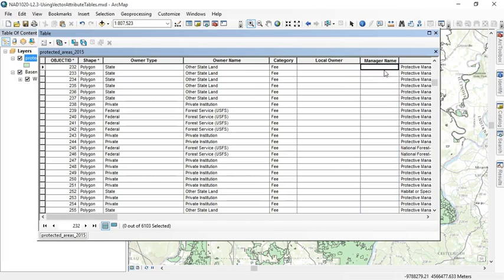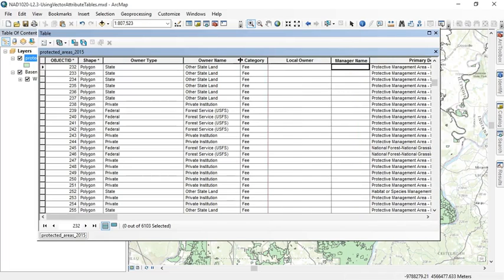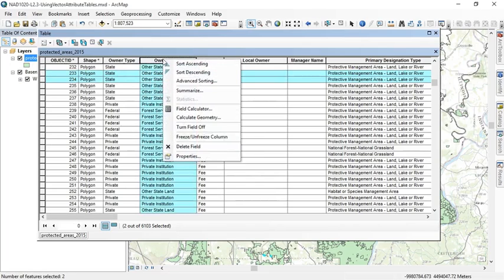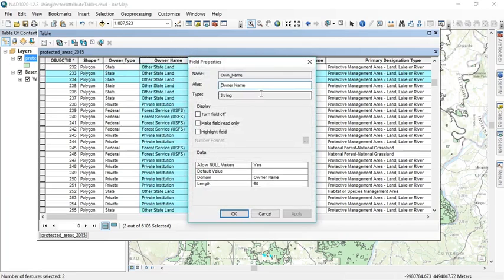Some other kind of obvious things you might expect are that you can change field sizes by just clicking on that spot where it gives you that move icon in there, or that resize icon, and I can just change the size of the fields. Now let's take a quick look at the properties of fields. So I can select the whole field again, and I can go to properties, and I can see some things that we saw in lectures in the last class, but we might understand a few of them a little more now. So first, I can see that this field has the name own_name, no spaces whatsoever. That's good practice for your fields.